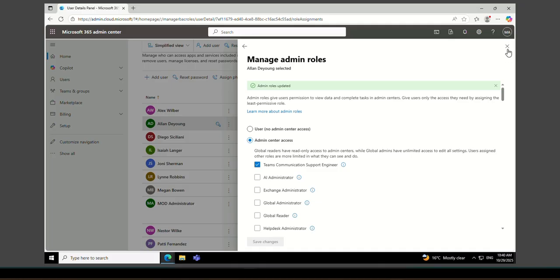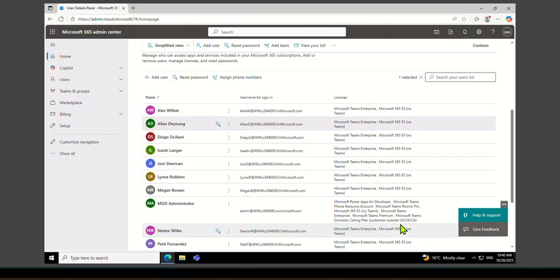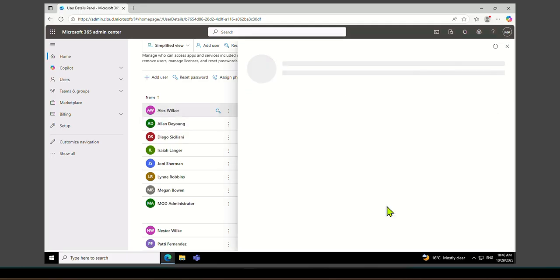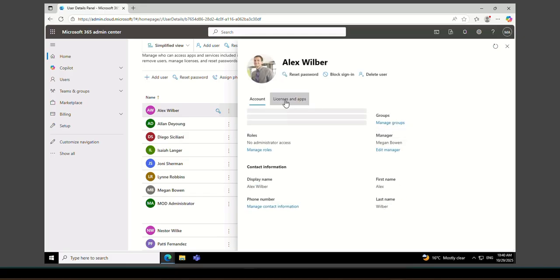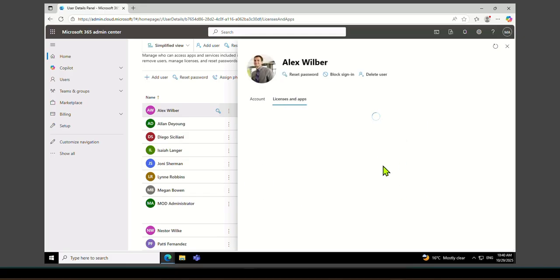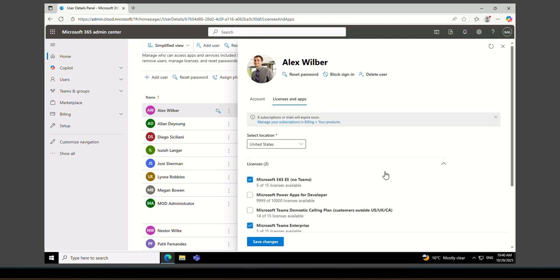Now next task is to check the licenses of your users. Okay, so we'll quickly check the licenses of these users. What licenses have been assigned for this lab? Microsoft 365 E5 and Microsoft Teams should be assigned. For the license assignment, it's necessary that the user's location is set.